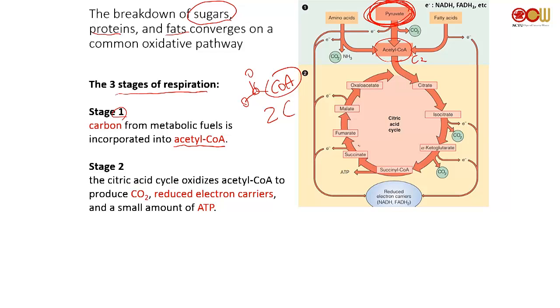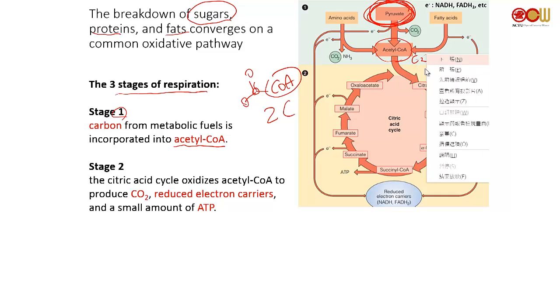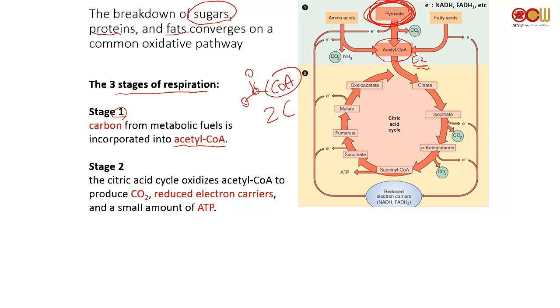called the TCA cycle. Okay, so the detail of TCA cycle, we'll talk about this Friday, all right? But essentially what you end up doing is your C2 here is going to be completely oxidized to form two CO2s. Okay, so one CO2, two CO2. And in the process, all of the electrons in acetyl-CoA are going to be stripped out. And these electrons are obviously carried by your NADH, and in this particular step, FADH2. Okay, so electron carriers. TCA cycle, what it does is you convert C2 into 2 C1, which is CO2, okay? You turn acetyl-CoA into 2 CO2, and in the process, you take out all the electrons. Remember, electrons can generate energy, okay?